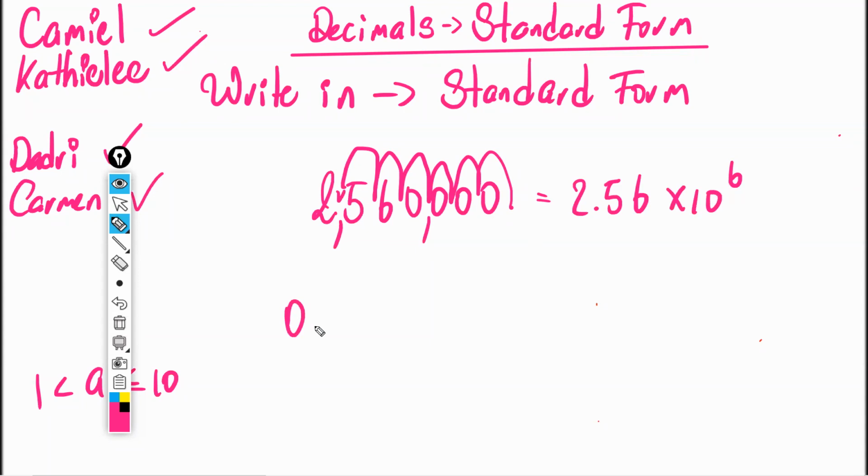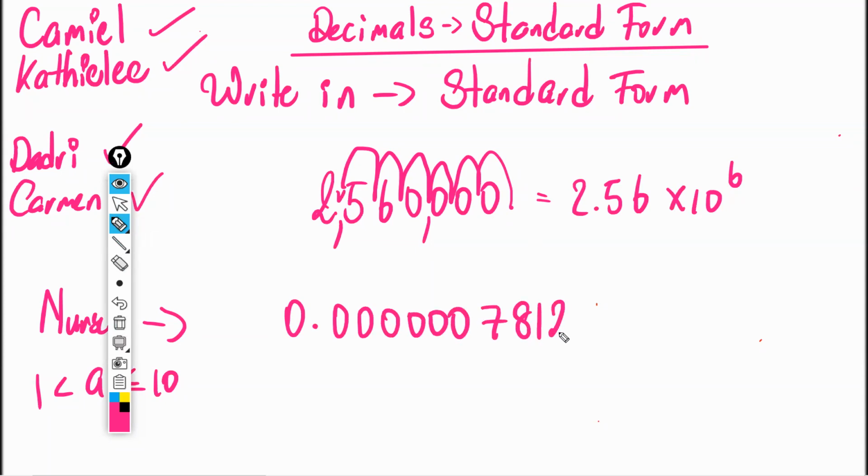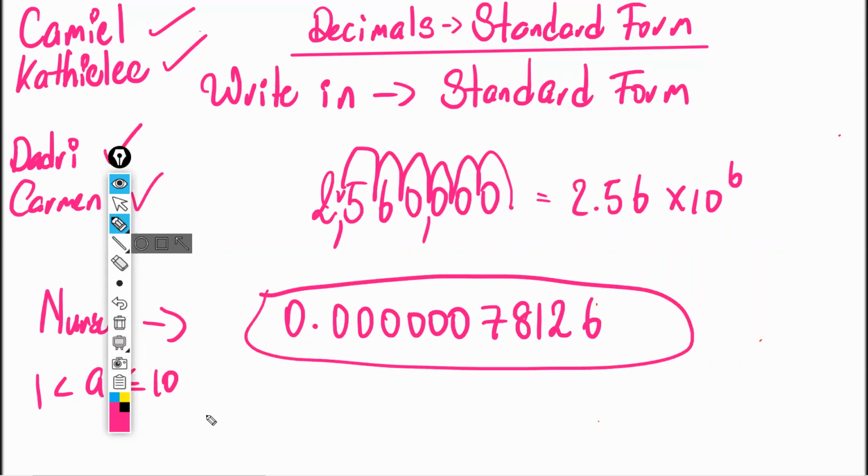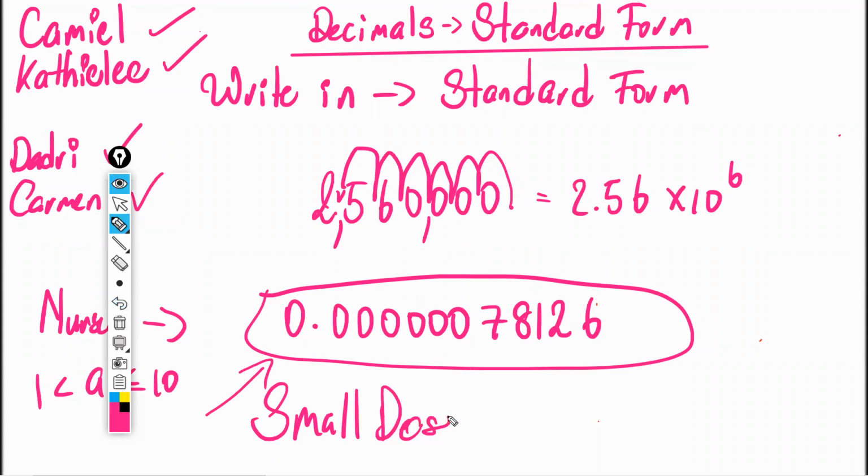But suppose you have a small number, guys. Remember the nurse example I was trying to use? It's back to the nurse example. Suppose you have a small number, 0.00000788126. Suppose you have this, guys. And as I said, in nursing and in the doctoral profession, sometimes patients need a very small dose, not a large dose, right? Especially people who do chemistry, anything related to the doctoral or pharmaceutical profession. If you want to be a pharmacist one day, guys, right?